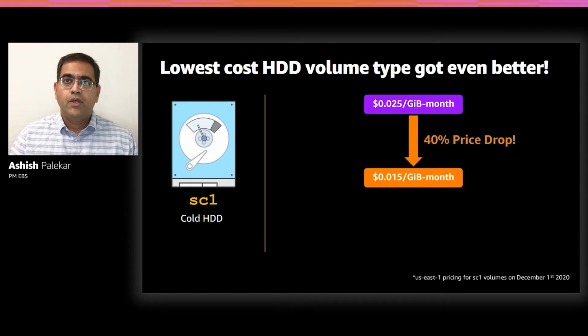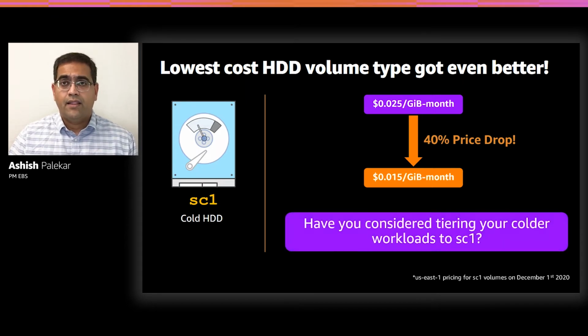Just in November, we have dropped prices by 40% to 1.5 cents, right? So if you were paying X, you're now paying 40% less. And that makes us ask the question, have you considered tiering your colder workloads to SC1? Because if you aren't, this might be a fantastic way for you to optimize some of your workloads.